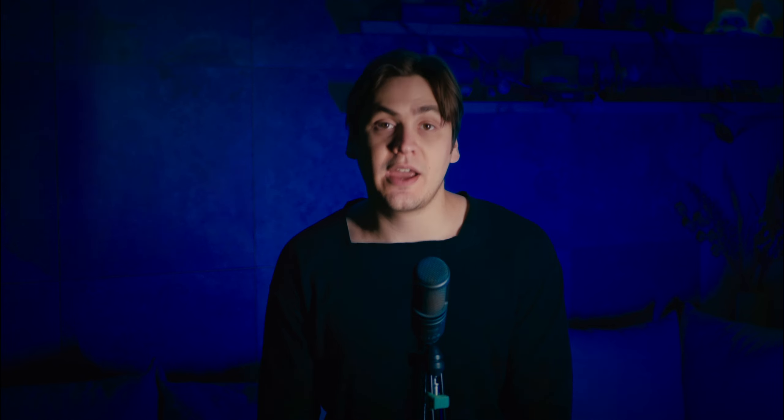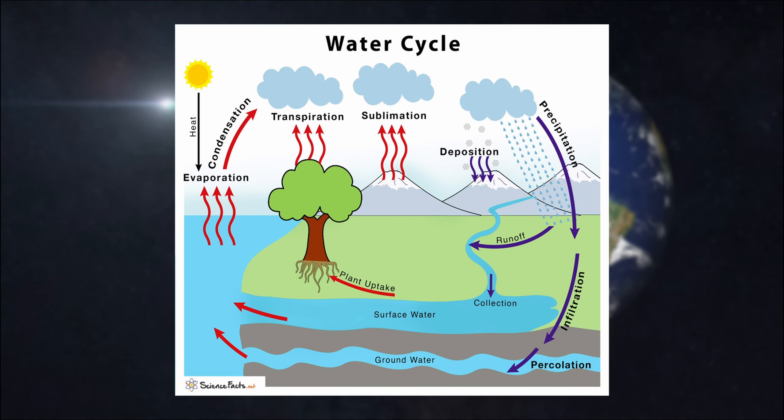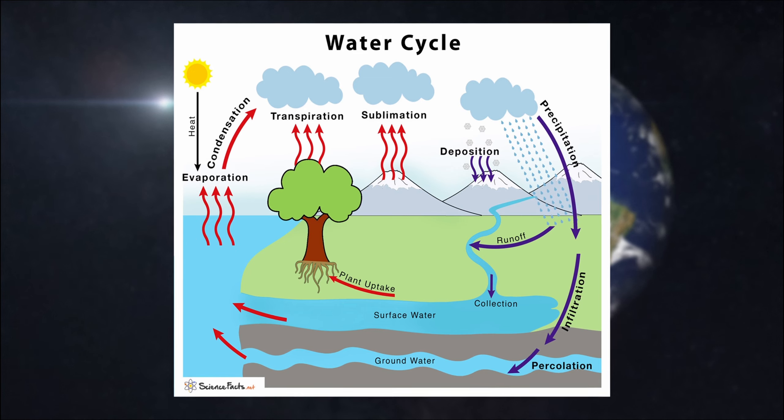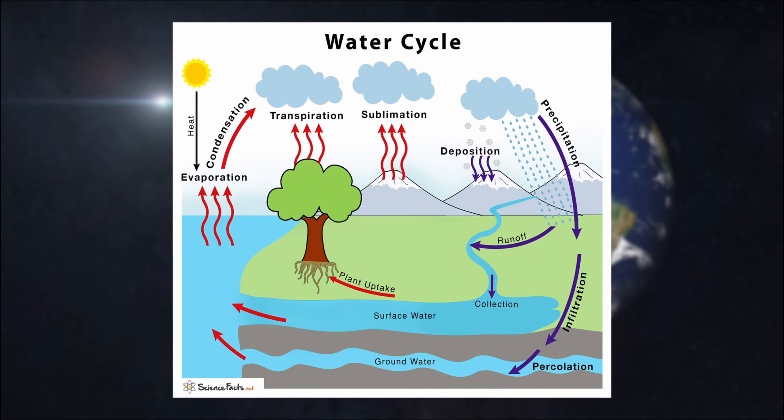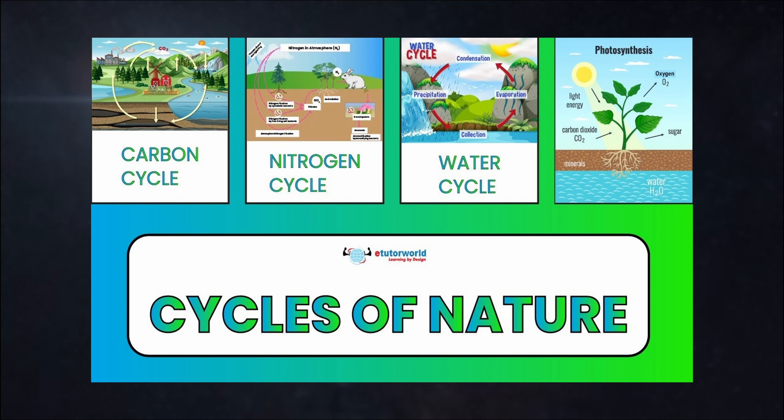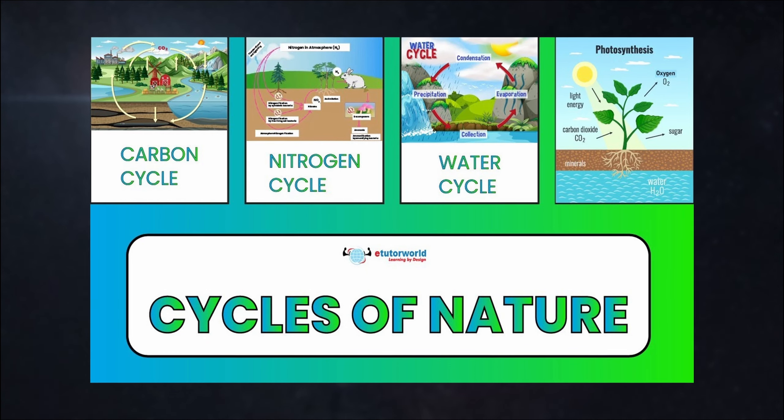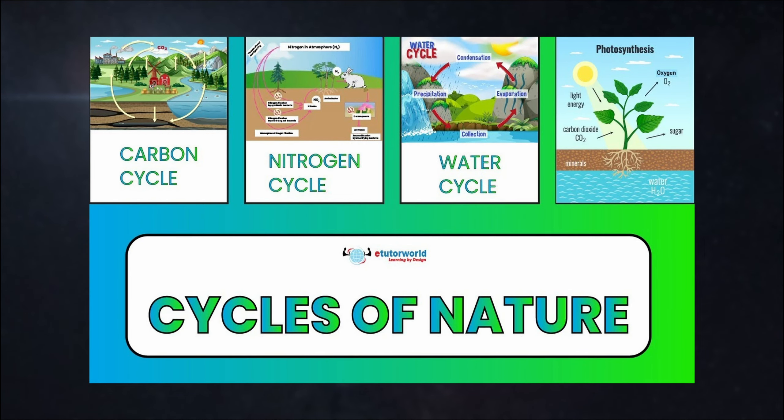Remember I said that the Sun used to shine much weaker. It's still getting brighter in the Sun. And in 500 million years, the planet will get hotter. Not critical, but a certain threshold will be reached, which will affect the composition of the air. Here's the thing. There are many different cycles in our nature. The most famous, of course, is the water cycle. But there are a couple of equally important ones. Nitrogen cycle and carbon cycle. Actually, what our life consists of.